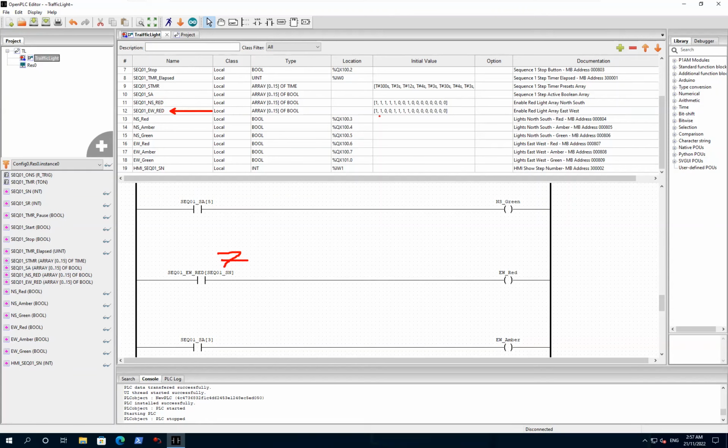And then we've got 0. That's 0, that's 1, 2, 3, 4, 5, 6, 7. So in step 7, this is also on. Okay, step 8, it's off. In fact, well, we've got 7, 6, 5, 4. So basically from step 4 to 7, it's on, and it's also on step 0 and 1. Okay, for the east-west traffic. And that's how you read that.